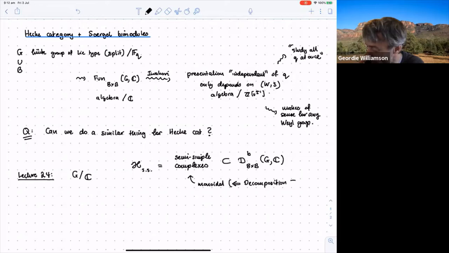And then our final definition of the Hecke category was as the homotopy category of this category. And I tried to argue that even though it looks a little bit artificial, it has a motivic nature in that it specializes to all the different possible manifestations of the Hecke category.